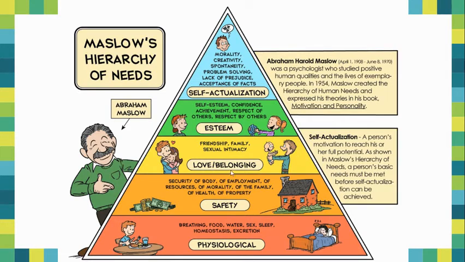Above that is love and belongingness, and that could be everything from friendships to a romantic partner, and family relationships. Everything in between fits into love and belongingness needs. Esteem needs are above that. That includes self-esteem. We'll talk more about that today. Confidence, achievement, the respect of others, the respect by others.